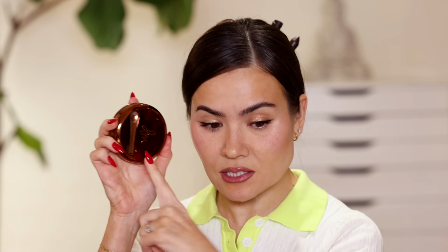And of course, I'd be remiss if I didn't mention the DANESSA MYRICKS Blurring Balm Powder Tinted. Shade 4 is what I wear now in the winter time. Actually, it's spring, but it still feels like winter here in New York. It's still a little bit chilly, especially at night. So shade 4 is what I reach for now. In the summertime, I reach for shade 6. And when I wear this, I typically don't need the primer. It's one or the other for me. But again, $36, one of my faves. I love it and I recommend it.